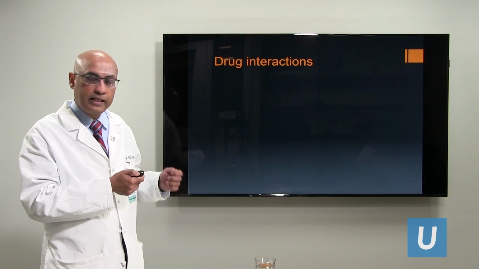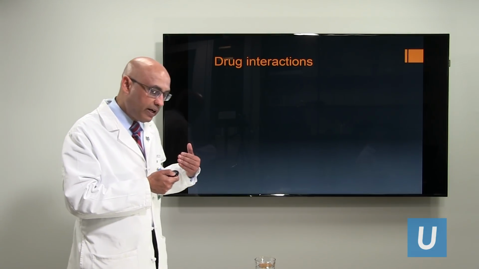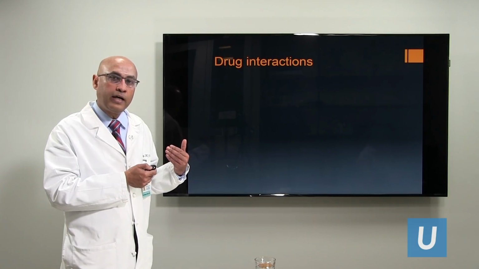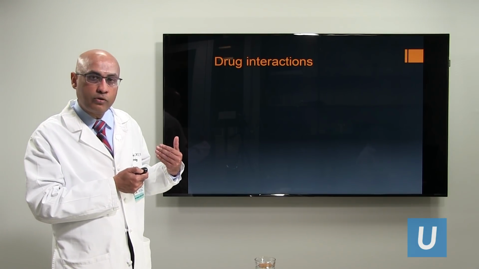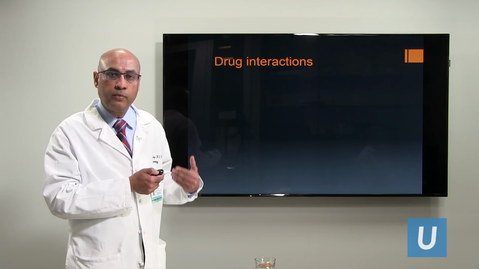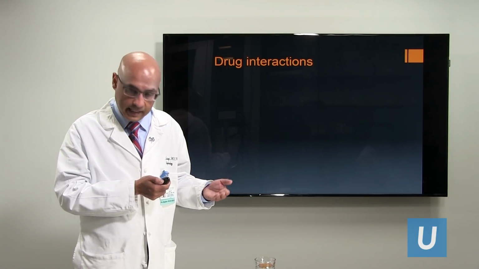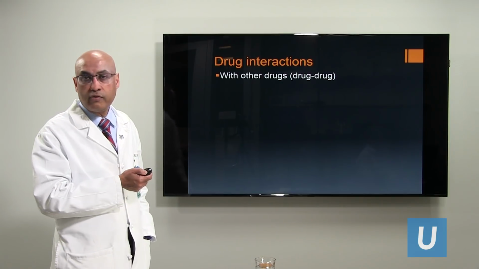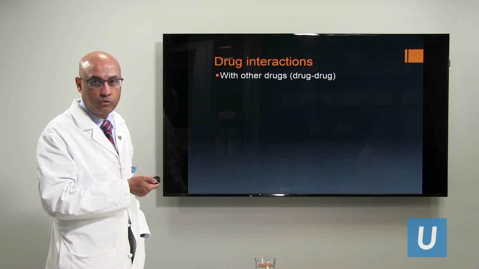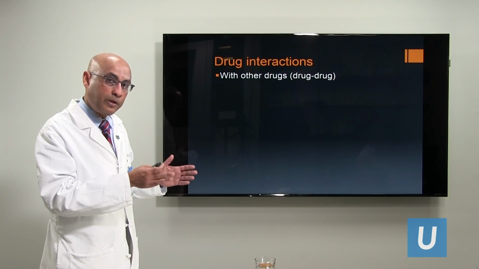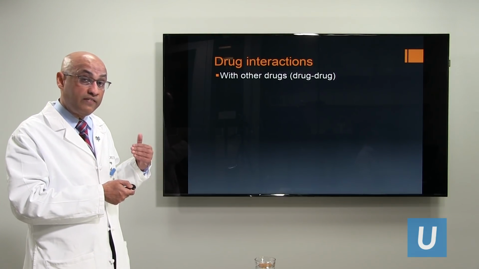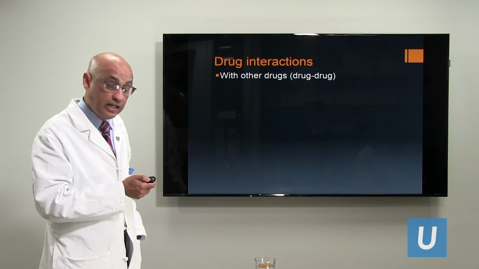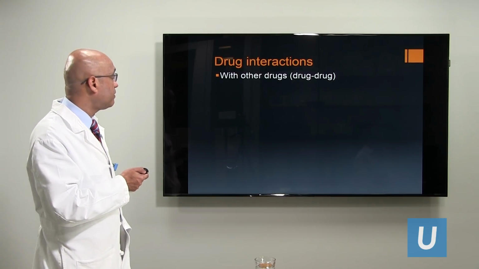When we give you multiple medications, 2 prescription, 3 prescription, our whole idea is that these medications work together and at least don't interfere with the other medications. But sometimes this can happen and can lead to some serious consequences. So the drug interactions could be with other medications. Sometimes we try to separate them, we try to lower the dose, or if that's not possible, we try to give you another class of medication that might not have these drug interactions.